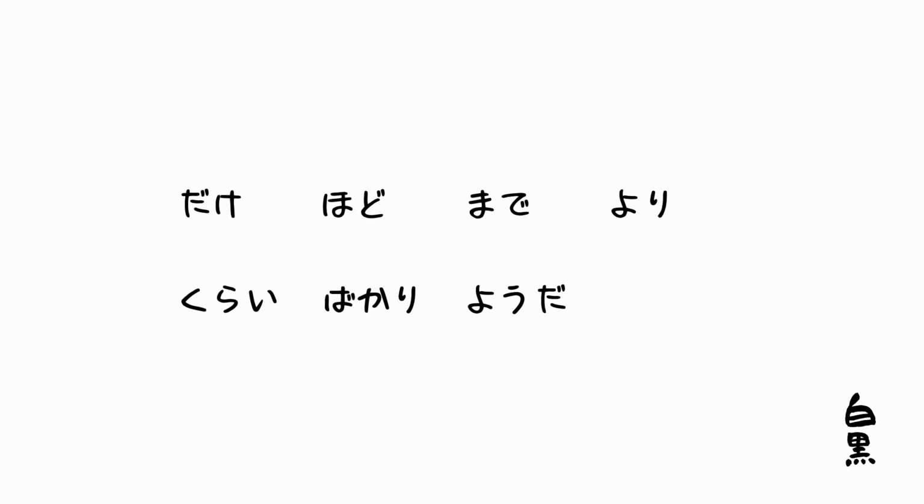Alright, these are the commonly used follower-type dependent words that attach to the rentai ke of verbs. In my short series, I've already introduced the pitch accent of dake, hodo, made, yori, bakari, so refer to them if needed. Some of these short videos only have examples where they attach to nouns, but as the follower type dependent words, the pitch accent behavior stays the same.